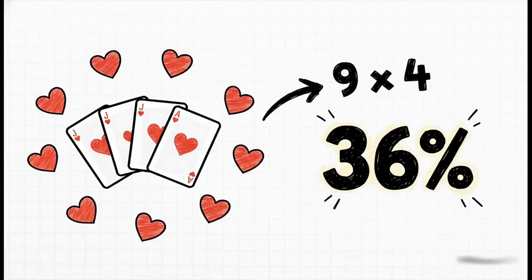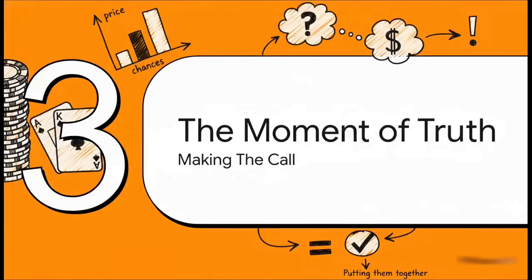So let's circle back to our flush draw. We figured out we have 9 outs. If we're facing that all-in bet on the flop, we take our 9 outs and multiply them by 4. That gives us a roughly 36% chance of hitting our flush by the river. And that percentage, that's our equity. That's our chance to win this thing. Okay, we've got the 2 critical pieces of the puzzle. We know the price the pot is giving us, and we have a really good idea of our chances of winning. Now it's time to put them together and make a smart, confident, and mathematically solid decision.